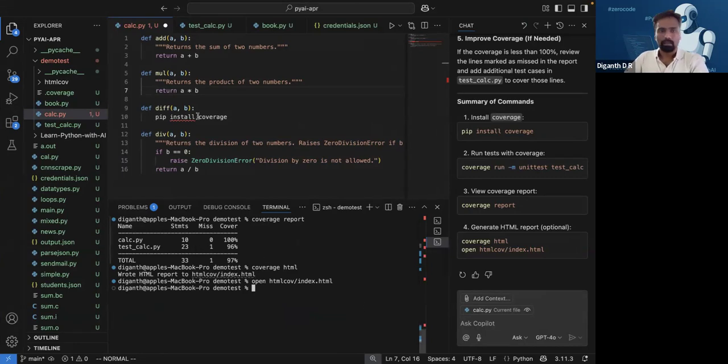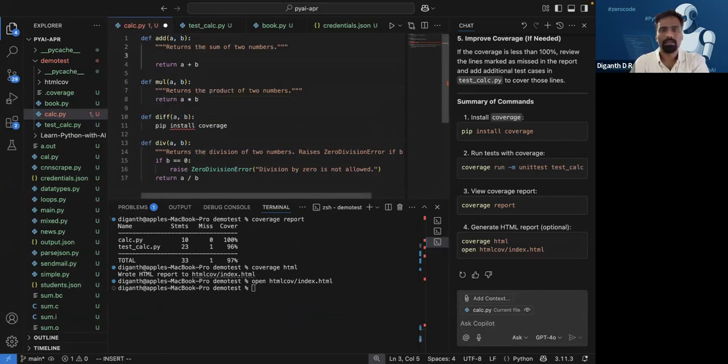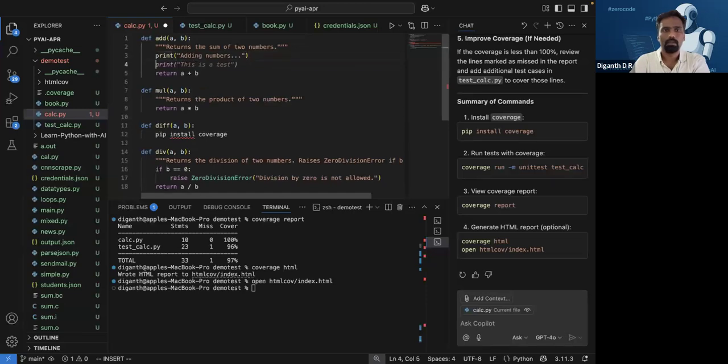Okay, so let us try to modify something here. Adding numbers, some calculations. A is equal to, not A is equal to something. Let me add some more functions. Add a few more functions.